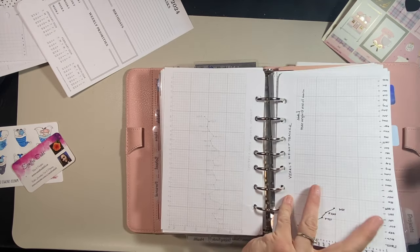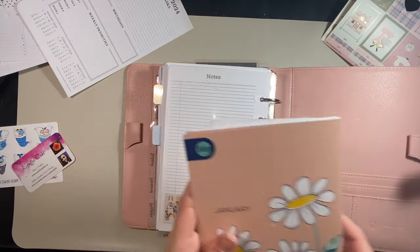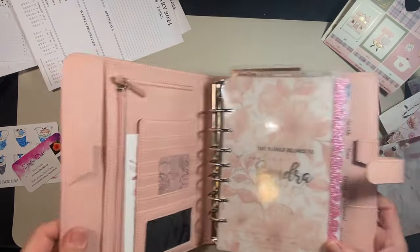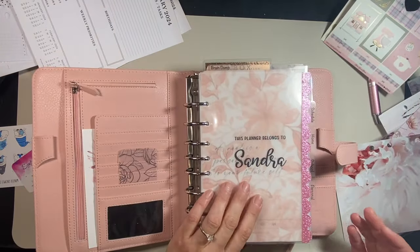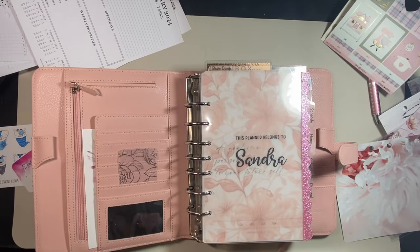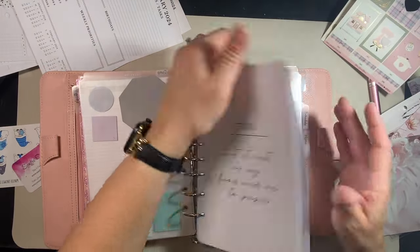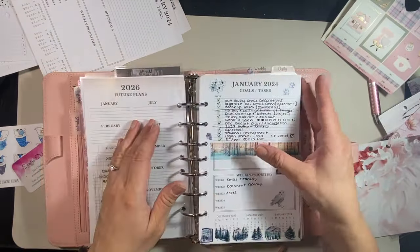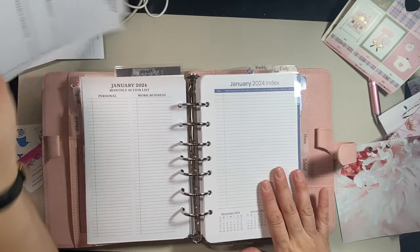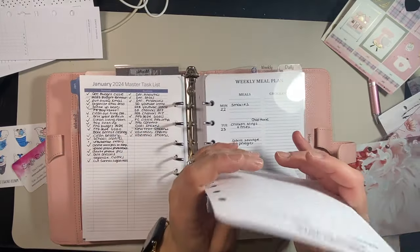And I'm just going to put my ruler back here. And that's it. Okay, so it's already really, really full, guys. Super full. The one thing I had to add back in here was my monthly. So I'm going to take out this. Well, I have to leave that in there. Okay, I'll put this at the back of January because I will be using that.